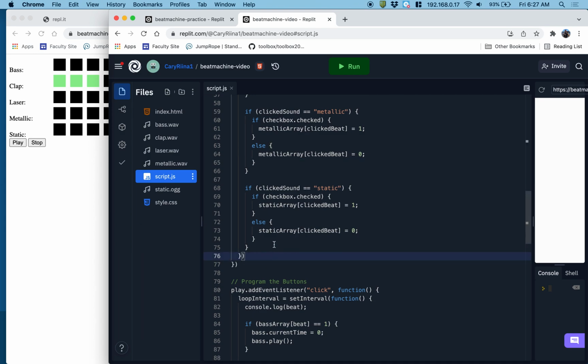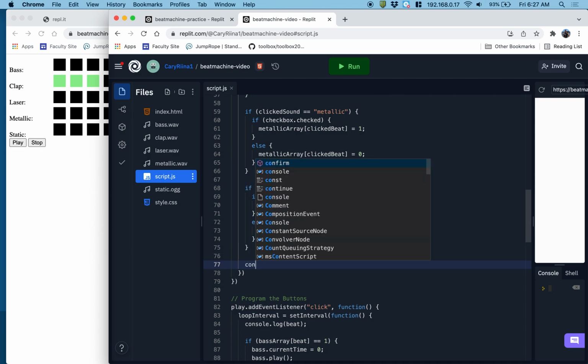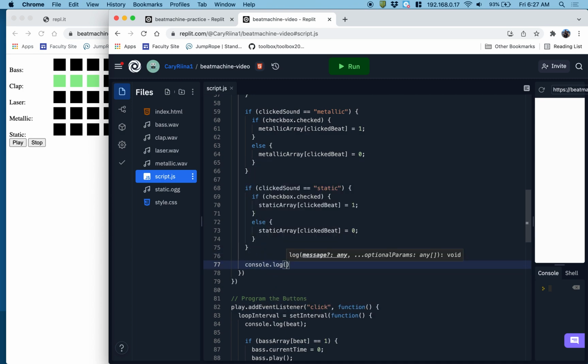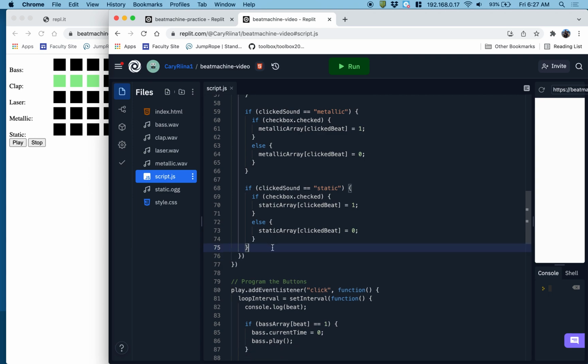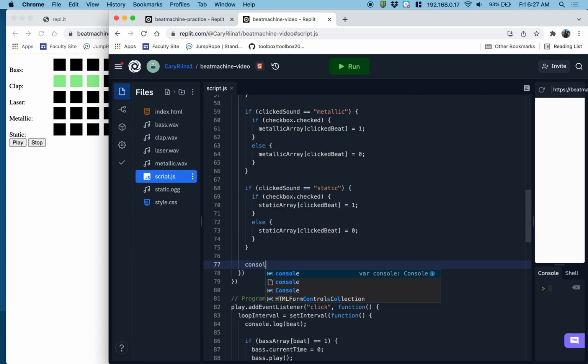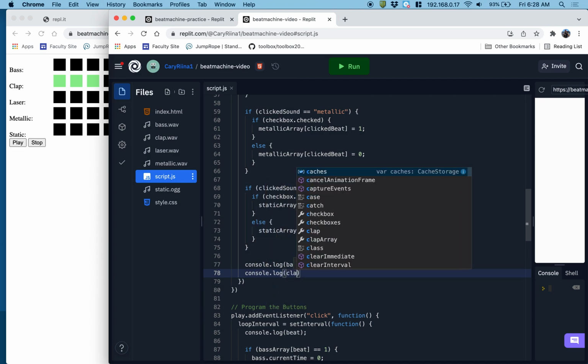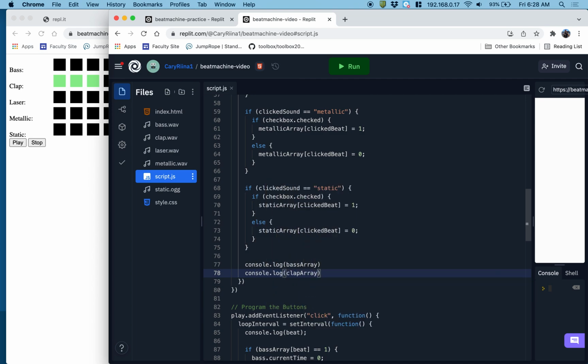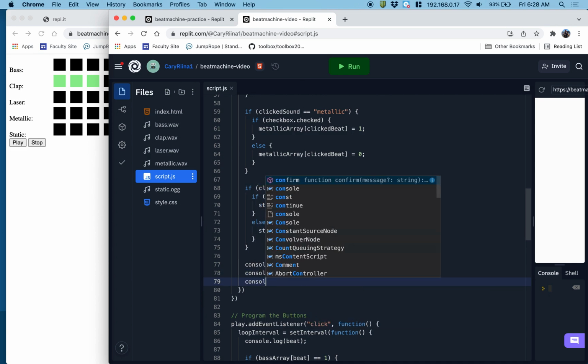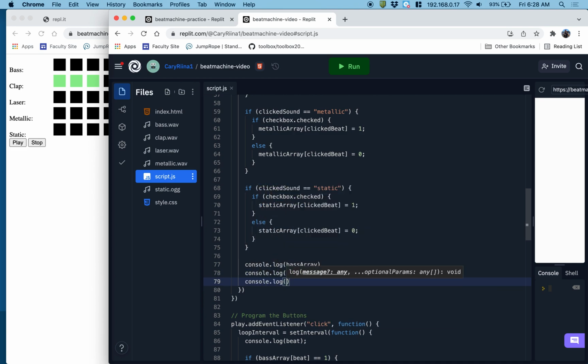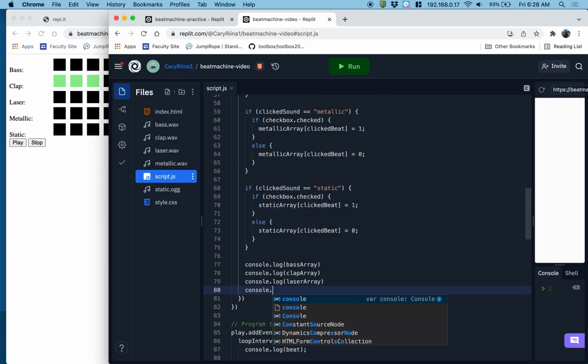So let's just do, I guess I'll put them back. Okay, console.log base array, console.log clap array, console.log laser array, and this way we can check to see if all of the arrays are working.